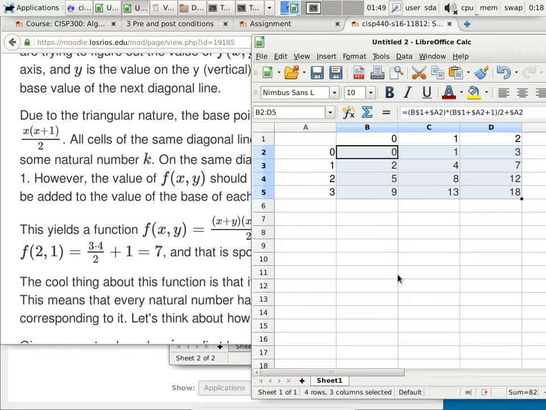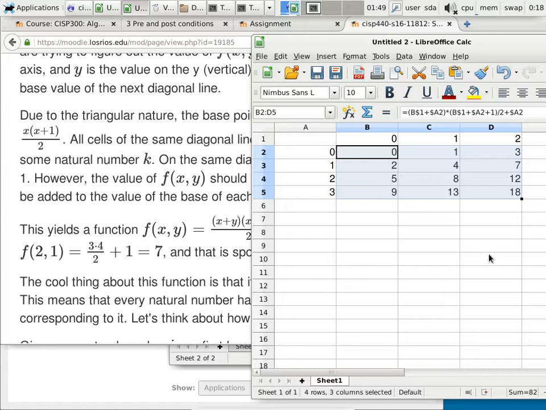0, 1, 2, 3, 4, 5, and it was 6. Oh, 6 is supposed to be over there, so it does work. Because 6 is supposed to be here. 7, 8, 9, and 10, 11, 12, 13. So it does work. Okay. So are we doing okay so far with this part?